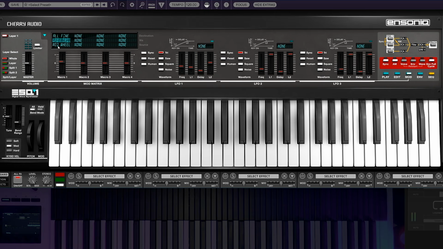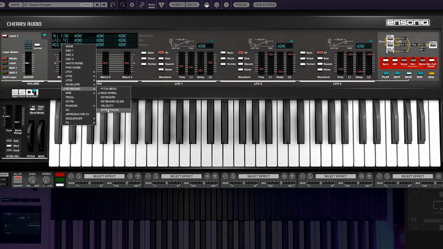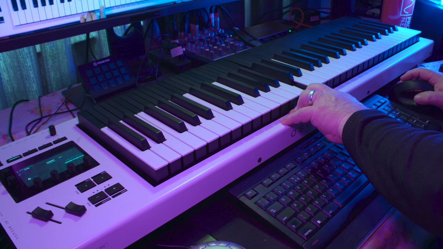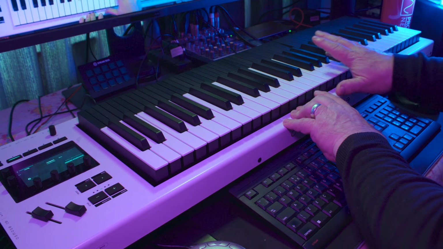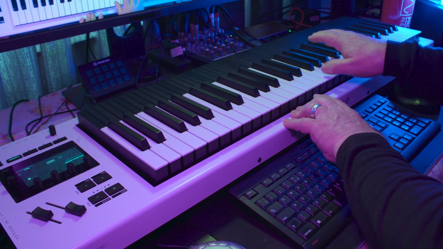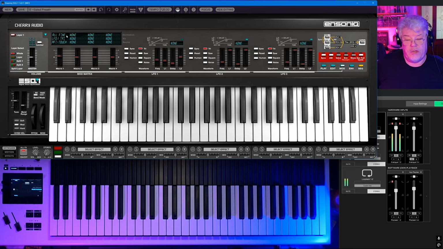So rather than making the mod wheel add the LFO, we're going to change that and make that aftertouch. So if we come to keyboard, aftertouch, and we're going to, here we go. It's kind of cool, you're starting there.